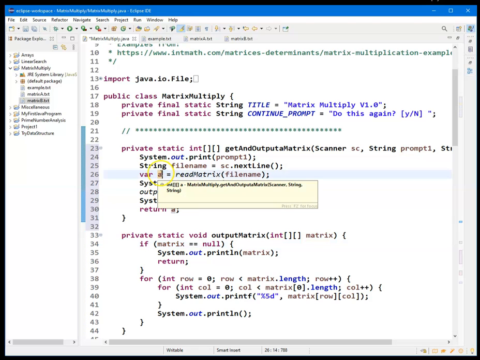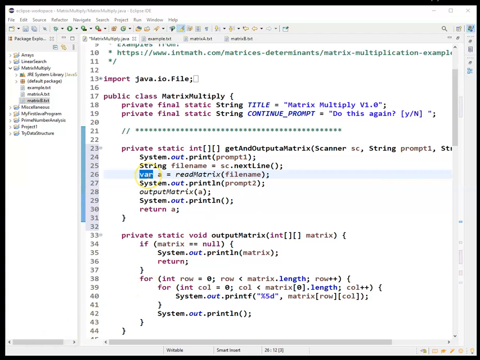This is something I think they call local variable type inference. What the system does is it looks at the data type being assigned. It knows that read matrix is going to return a two-dimensional array, so why do I need to specify that A is a two-dimensional array? That's what I'm assigning to it. So it infers that that is a two-dimensional array, and it just simply works. That's a neat little feature, something I think you're going to use a lot. I'm starting to use this var a lot more in my programming as well. So that's a nice feature.